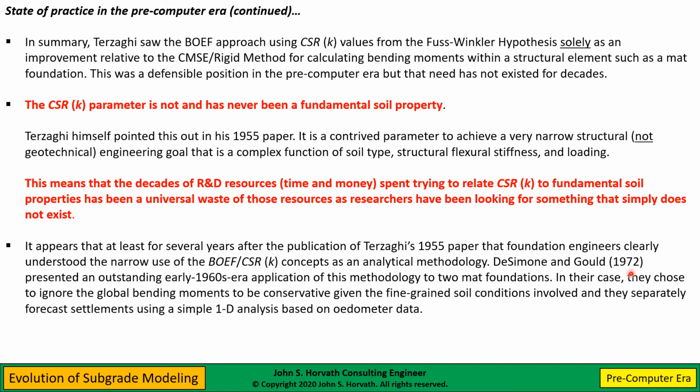to calculate the local bending moments in actual mat foundations. Now, they chose to ignore the global bending moments because they were dealing with fine-grained soil conditions. They were concerned about immediate undrained loading versus long-term drained loading. And they also did a separate forecast of settlements just using a simple one-dimensional analysis based on oedometer data. Now, it turns out their settlement forecasts were off, but it was simply a result of the lab data they had to work with in the early 1960s.